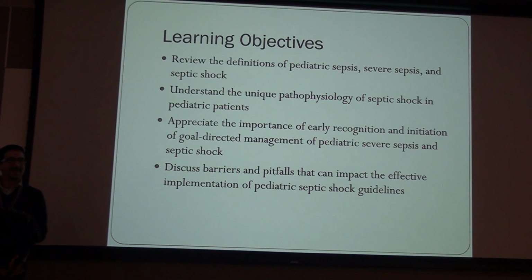Our objectives for this talk are to review some definitions, because there are lots of definitions in sepsis, severe sepsis, and septic shock. Understand that children are unique in terms of their pathophysiology of septic shock and also in their management. Appreciate the importance of early recognition and initiation of goal-directed management of pediatric severe sepsis and septic shock. And finally, discuss some barriers and pitfalls, including some that we've experienced here, that can impact effective implementation of pediatric septic shock guidelines.